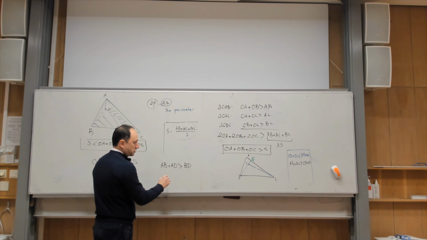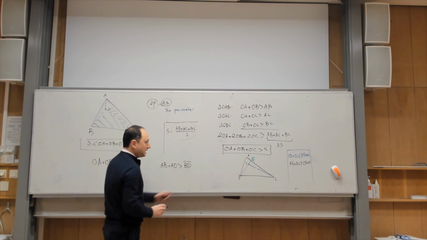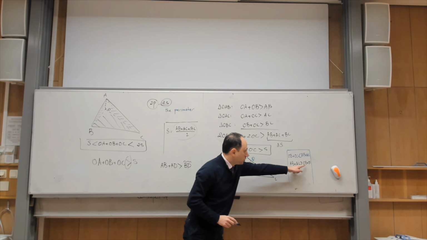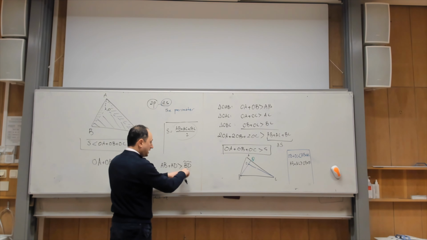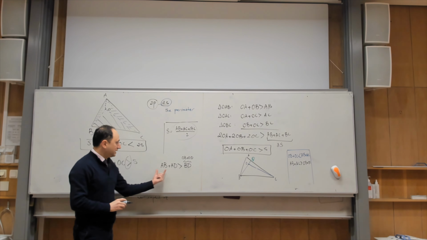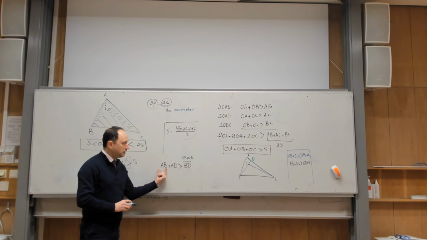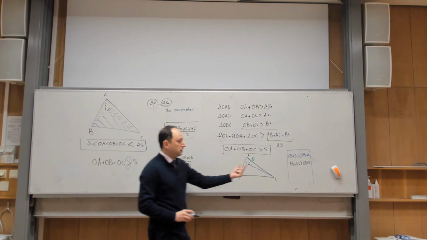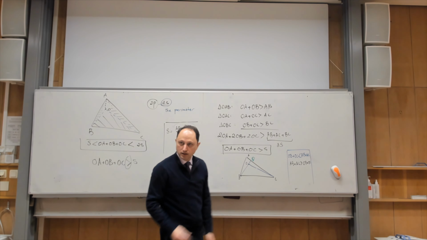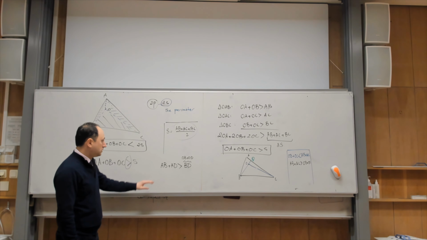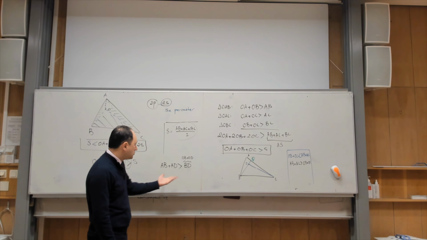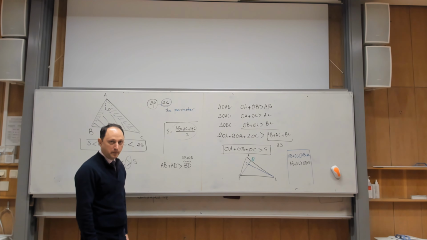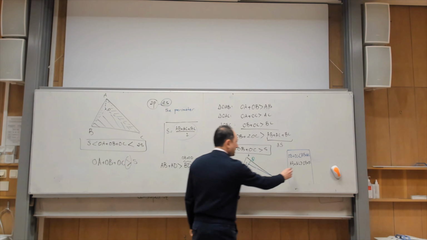Because BD is good, because BD is not in my goal. OB is, but no problems. BD can be written as OB plus what? OD. Yes, it's good. So you see on the left-hand side, this is the way that I think. I have AB, I need it. I have somehow OB, and I need it. Okay? This is a strategy. So then I need to somehow make it a way that I can find AC and OC in my missing relation. So then I concentrate on AC and OC.